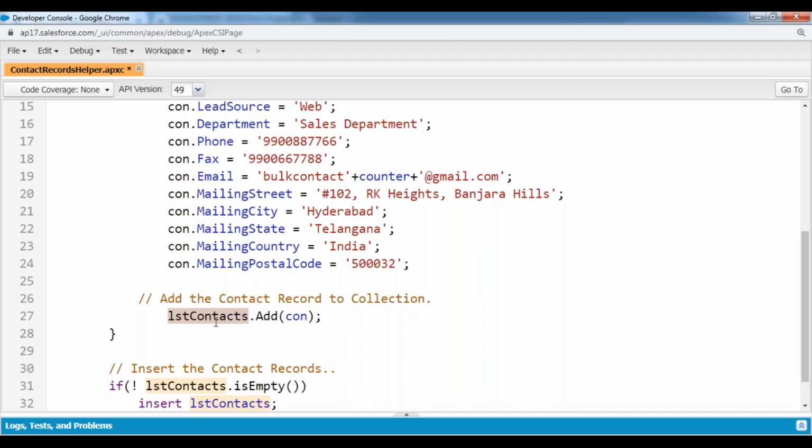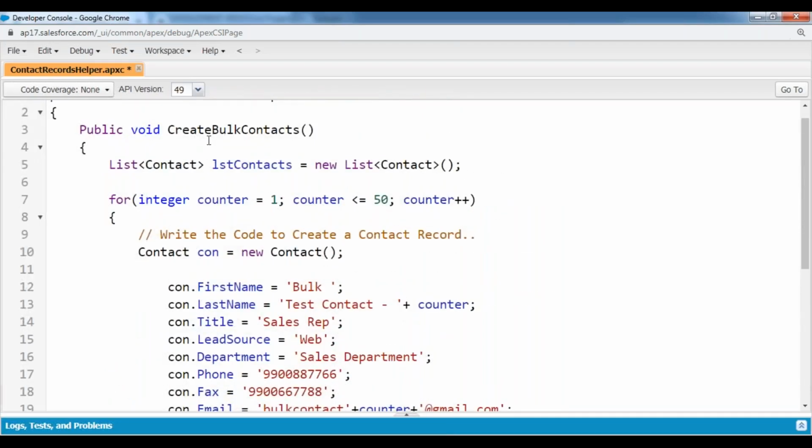I would like to insert all these contact records. That's it, simple. So this is the business logic which I am writing inside my method.